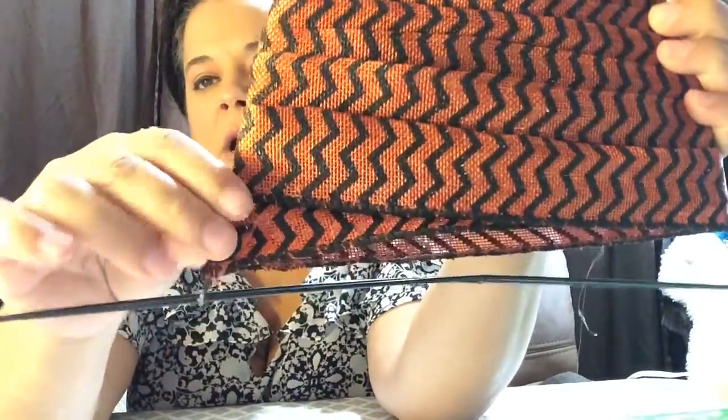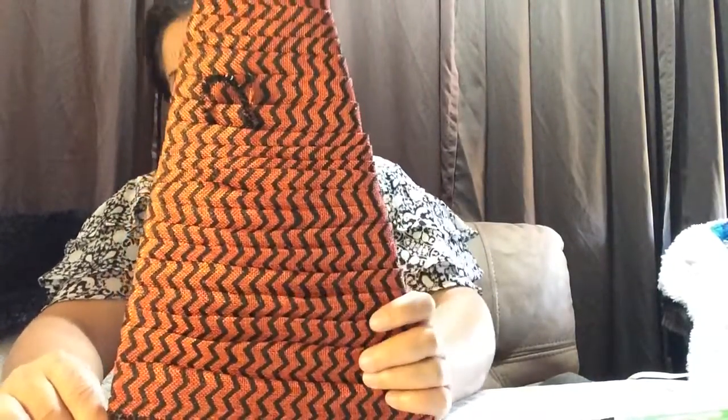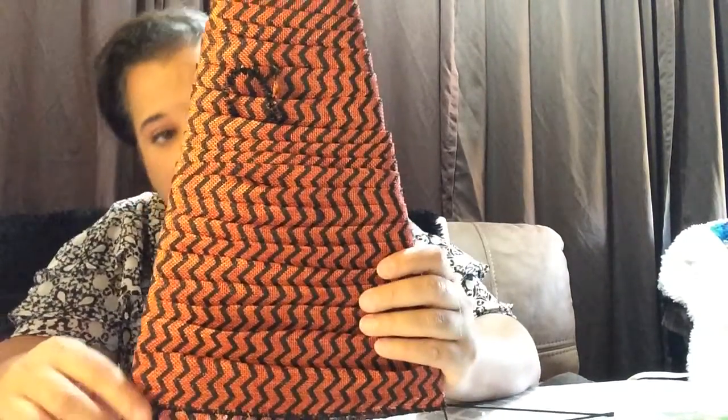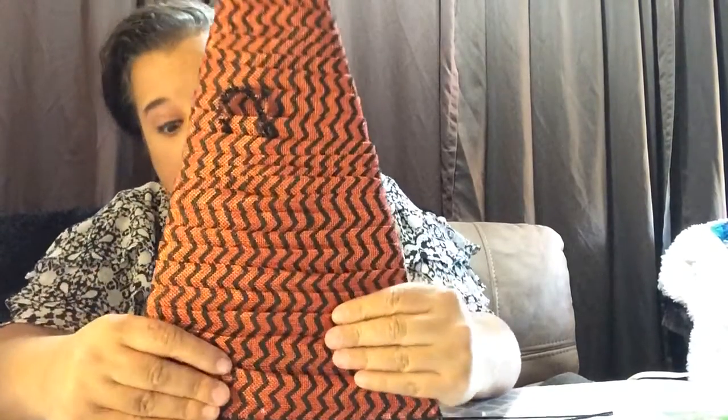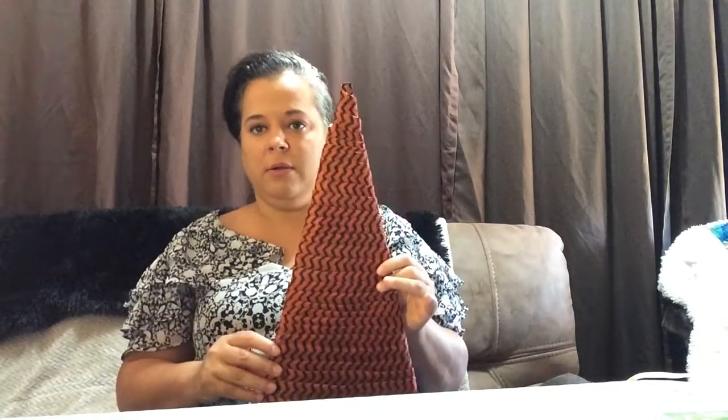Take it and kind of tuck it inside so it's out of the way. When you get right here to the end, make sure to put a hot glue and hold it — you're going to have to hold it just so it doesn't slide up and it stays in place. This did take three rolls, each roll had nine feet, so it is full. I just wrapped the top part. As you can tell, this thing is bigger than my head. I double-folded it — folded it over and wrapped it that way. If you wrap it the wide way, it will not wrap right at all.